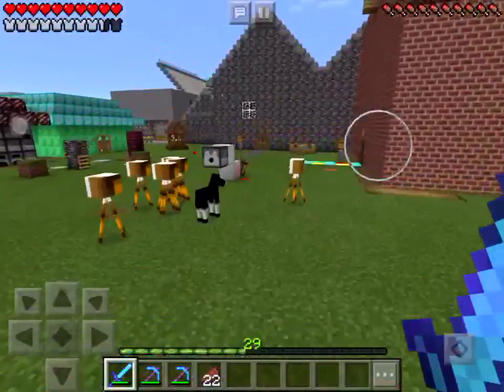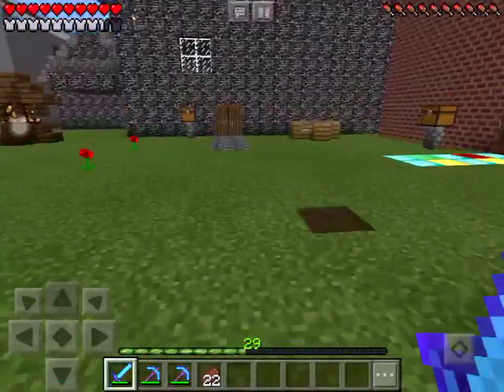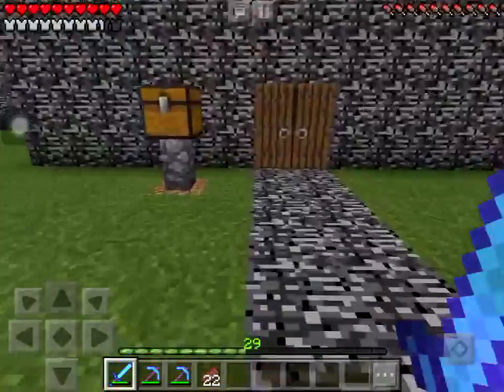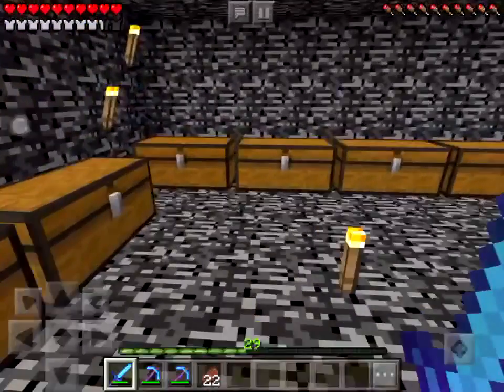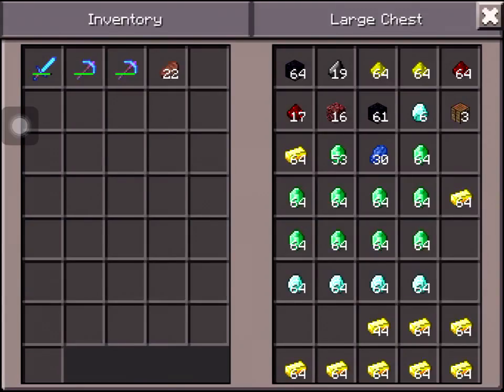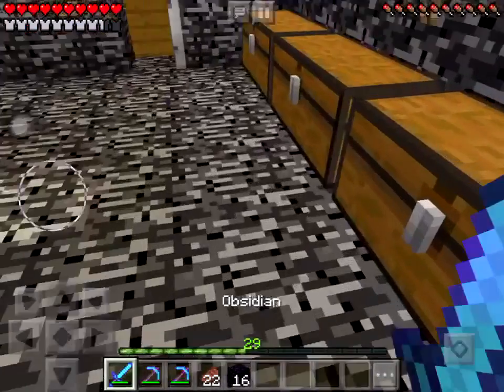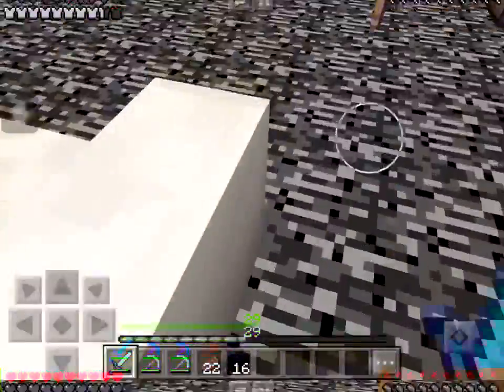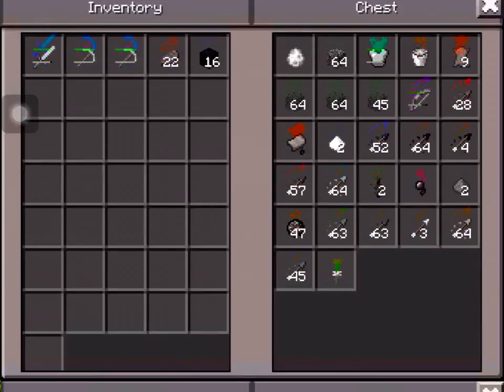So, for the Nether trip, I have a few things planned. We're going to go there very soon. To make another portal, what we're going to need is some obsidian. Okay, 16 obsidian, just in case. We're also going to need a shield, there must be one here.